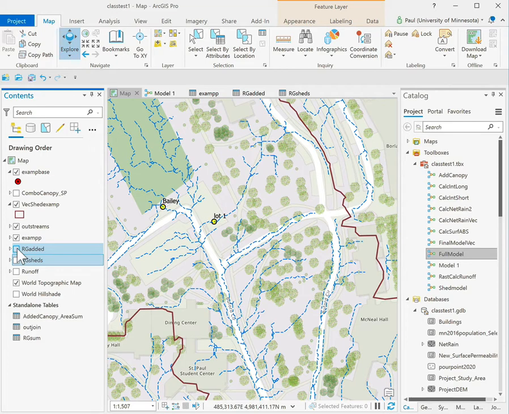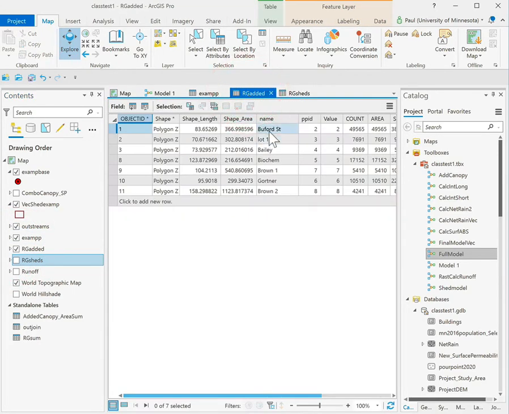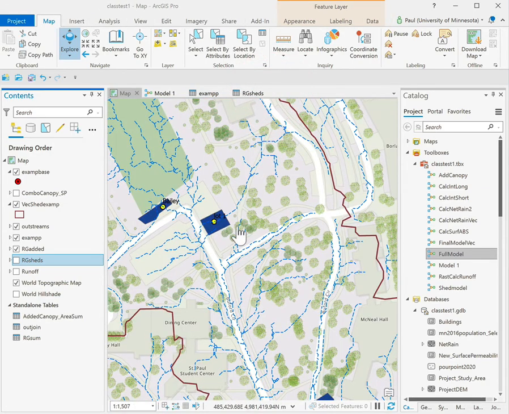And so here I have these names for these points. And then in addition, for the added rain gardens, I've matched those names and those pour points. So what I've done is basically made sure that I have a corresponding name and number in the point layer for the pour points and in the rain garden layer. I do this because later on, I'm going to have to compare the area of the rain garden, and hence the amount it can store, with the amount of water that I calculate that actually comes off of this watershed.